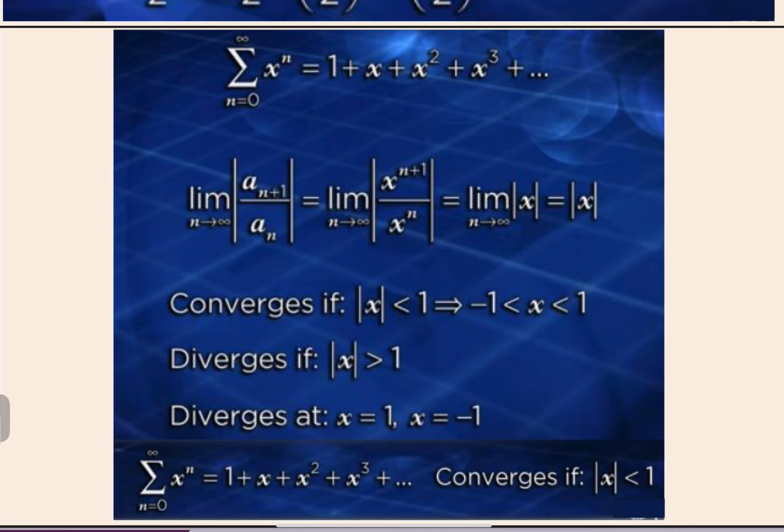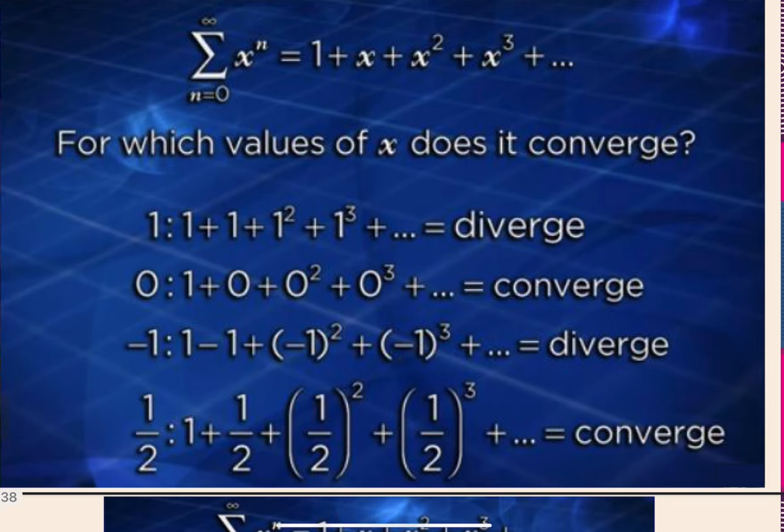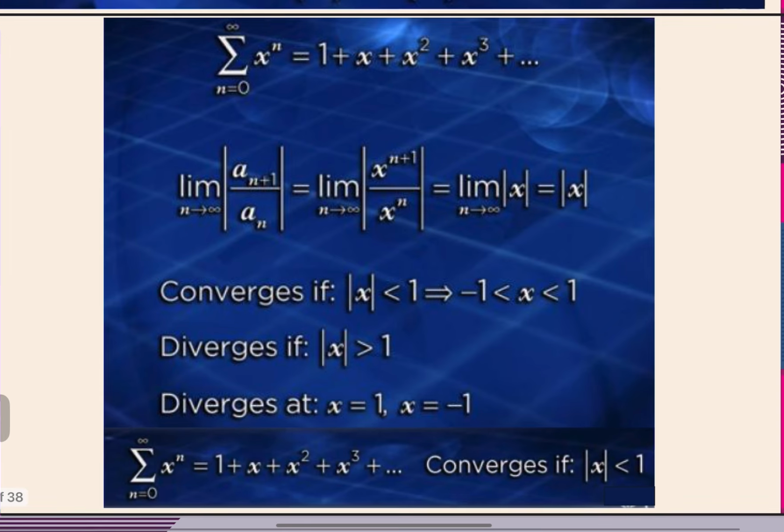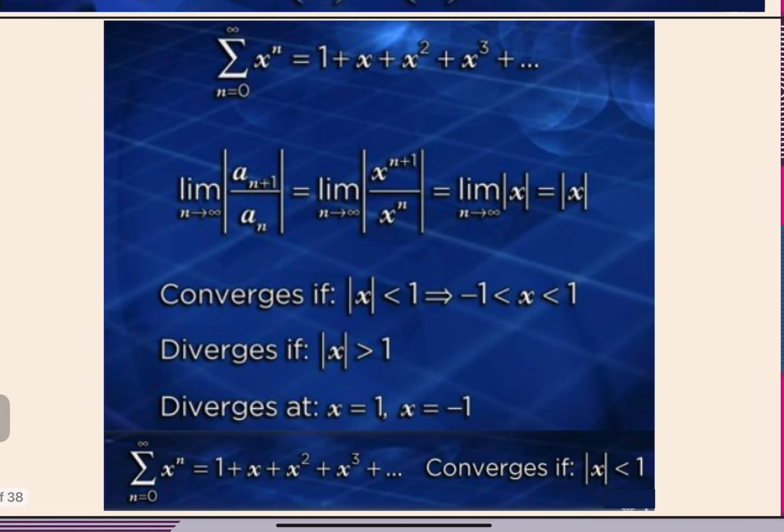And it also diverges at the endpoints, at x equal to 1 and at x equal to -1. We have shown that a while ago. So that's something we have to keep in mind, those endpoints at 1 and -1. We already observed that it diverges at the endpoints. So this geometric series converges for the absolute value of x less than 1.